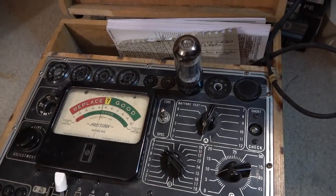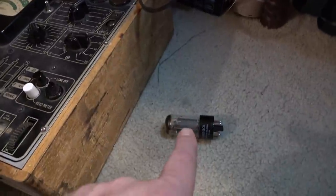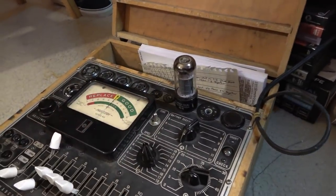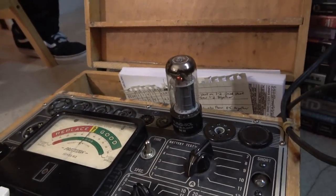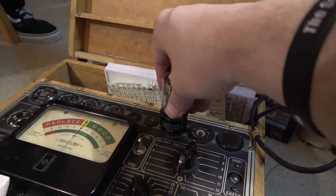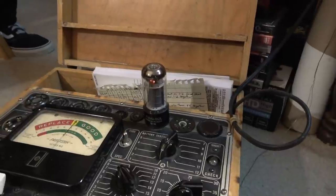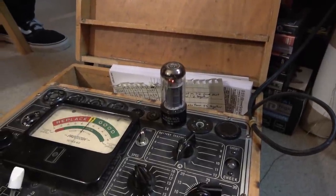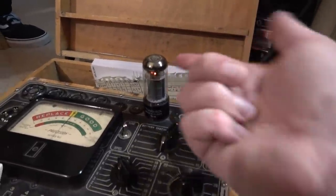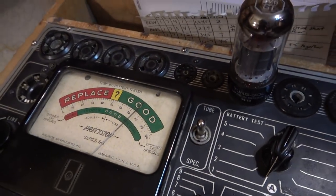This tube looks like a good tube. But the thing is, when you've got one tube that's shorted over here, and it's red plating or whatever it's doing, the other tube a lot of times will be working overtime, trying to make up for the weakness of this other tube. So this one may have been strained and could be compromised as well. Now, this might be a good tube to keep around in your stash if you had, for instance, a little single-ended output amp or something like that, a little 5-watt amp. That would be good for something like that possibly, because that's reading really good. So it's still a good tube.